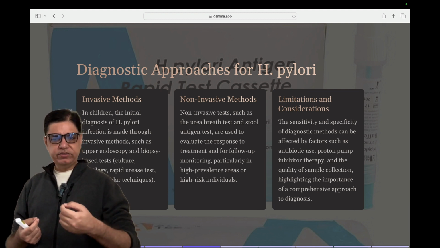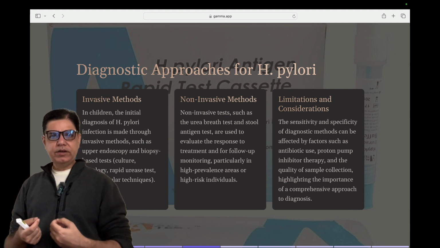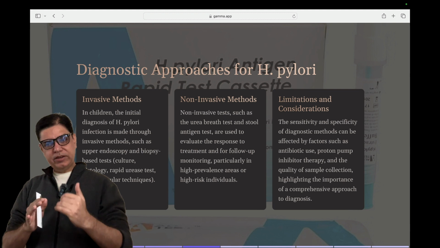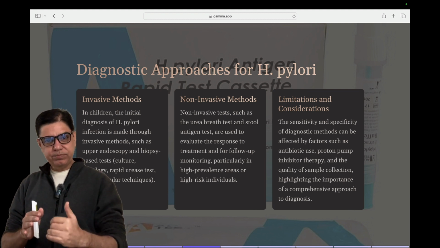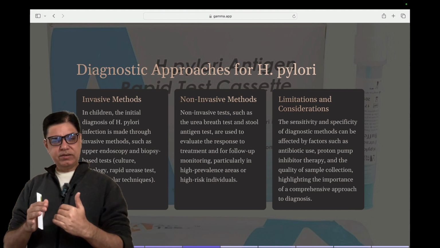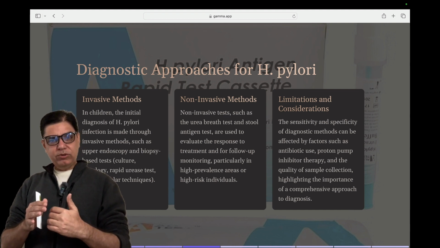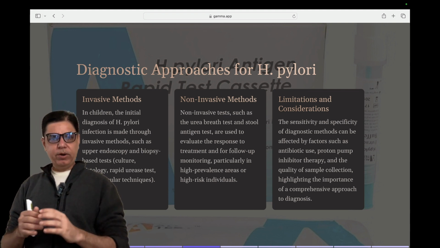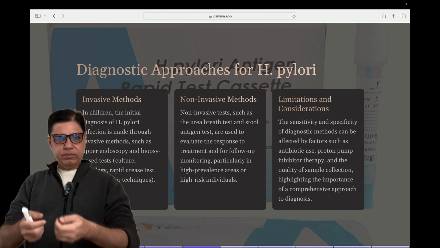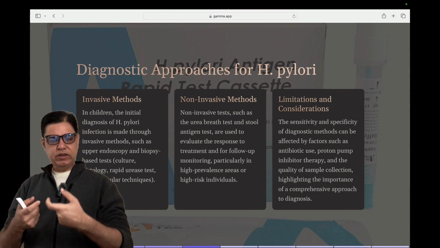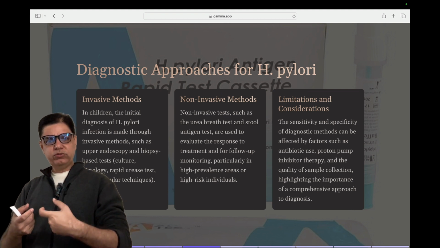And they say at least 6 biopsies have to be taken from different areas. Now, in children, the most common area in the stomach where this bacteria enters is the pyloric antrum. So if you see nodular gastritis, that probably gives you an idea that there might be an underlying H. pylori infection. In that particular case, biopsies have to be taken. Once the biopsies have been taken, they are examined under the microscope to see if there are changes associated with H. pylori.